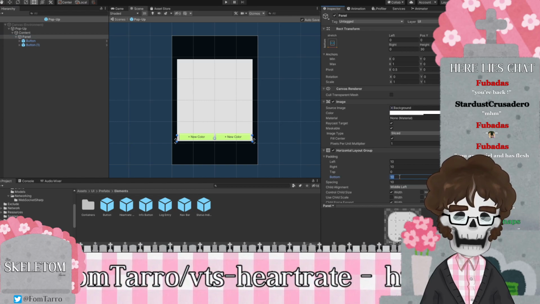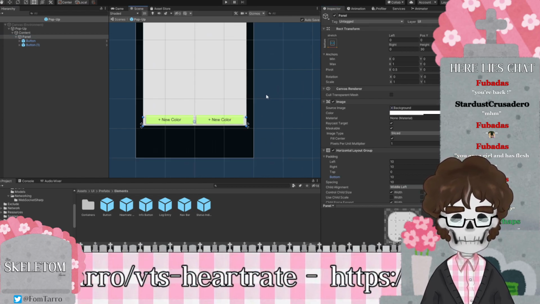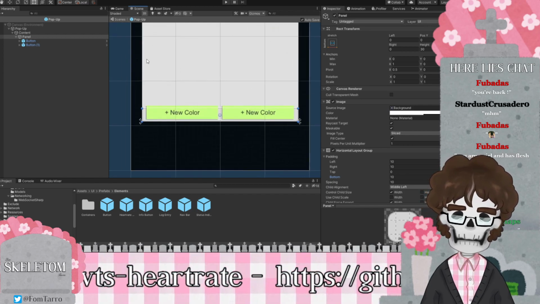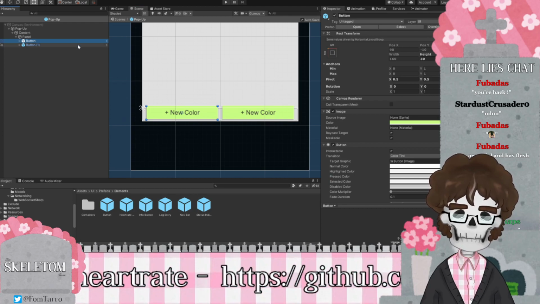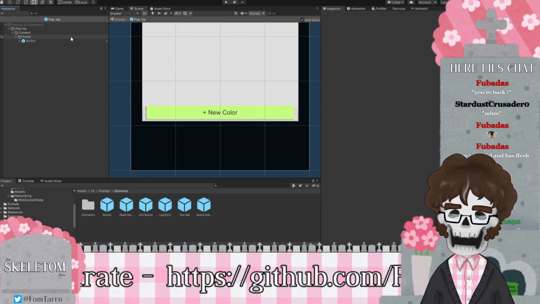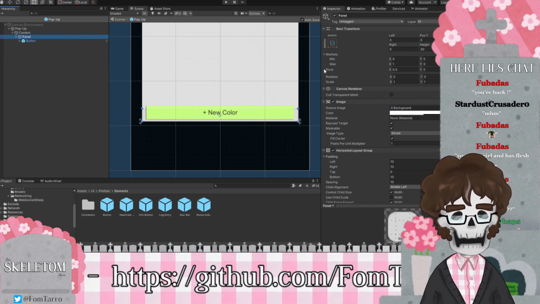Why does that look weird? Why does it have so much more padding on the sides? Why isn't there ever a simple answer to anything in Unity?